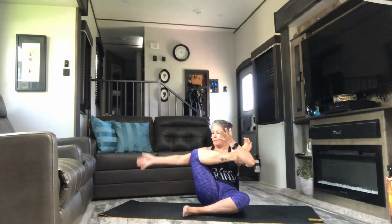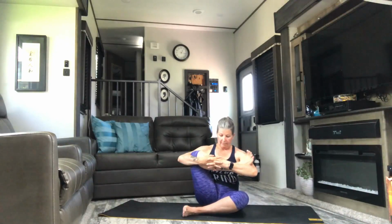So starting with a flexed foot, again, hand to foot, hand to knee, or you can wrap it right around. Make sure that that leg is parallel to the mat. Sitting up nice and tall, and just rocking it side to side here. Getting that movement in your hip. Beautiful. Gently releasing.